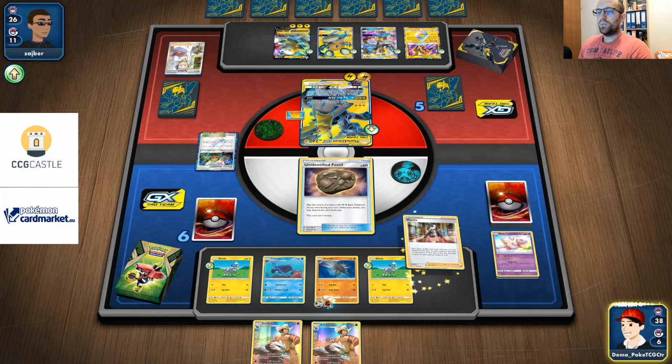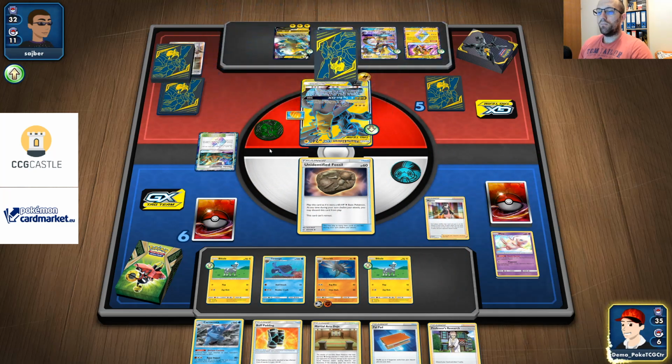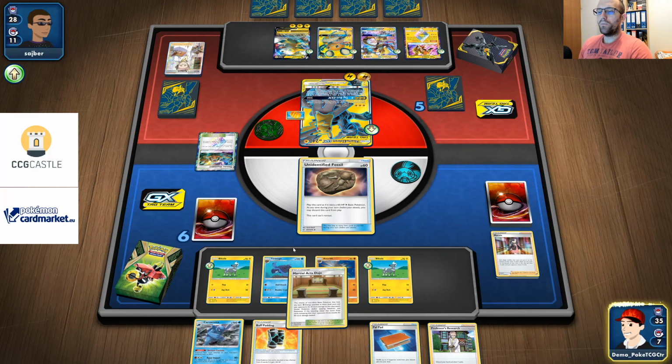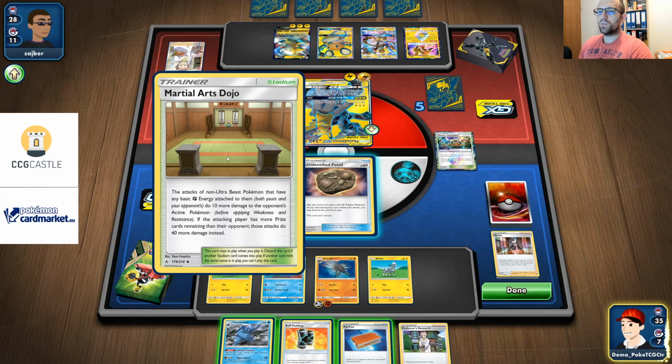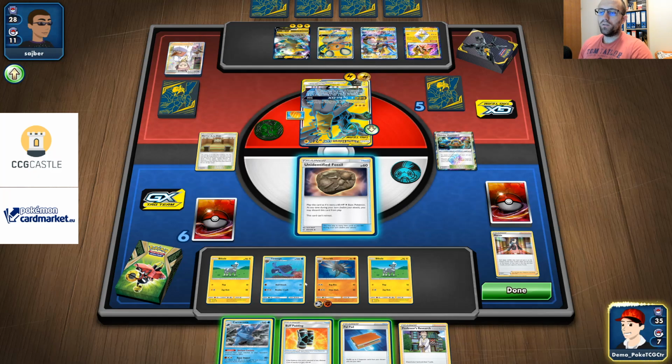You know, let's go with that energy attach. We can always Claw Slash. Maybe we can even take the knockout. Martial Arts Dojo, so very close. Very close. Unfortunately, not enough because of that big charm in play. You gotta be kidding me.